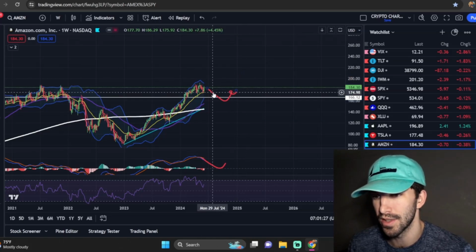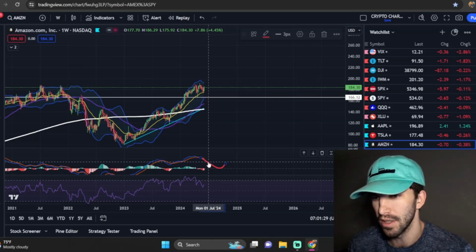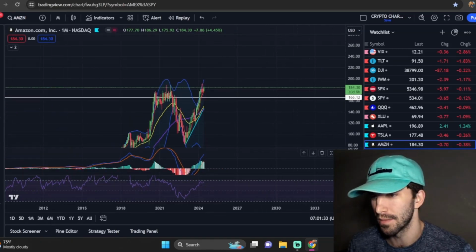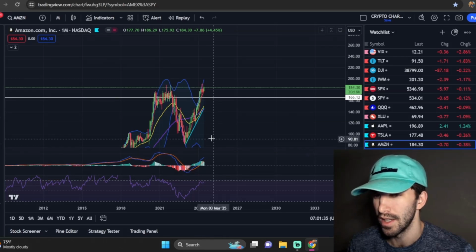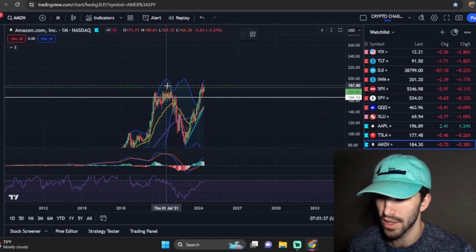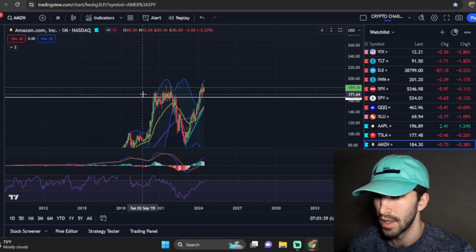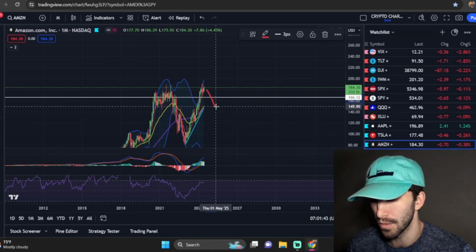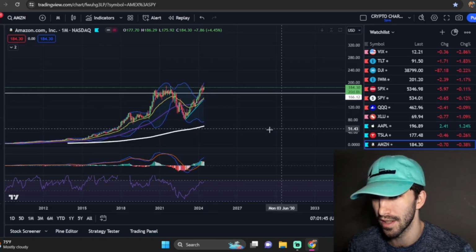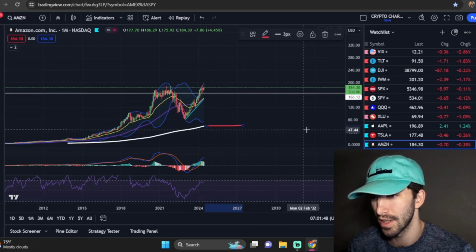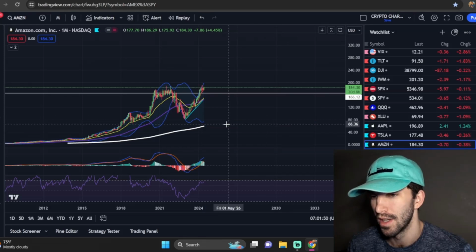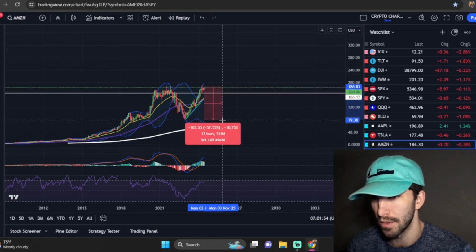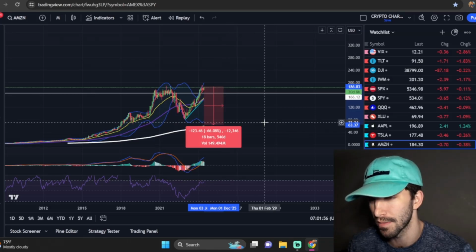I don't want you guys to get fooled by anything. Follow your indicators very, very closely. As we pull up the monthly scale, this is something here that I wanted to point out. Even though the other ones, right, the weekly is showing this parabolic move, the monthly is setting up divergence. So if we start to see major weakness here, we can break through. And I think Amazon could head all the way back down to its 200, down towards $62. So I just wanted to point that out. That would be a massive, massive drop. That would be a drop of about 66%.